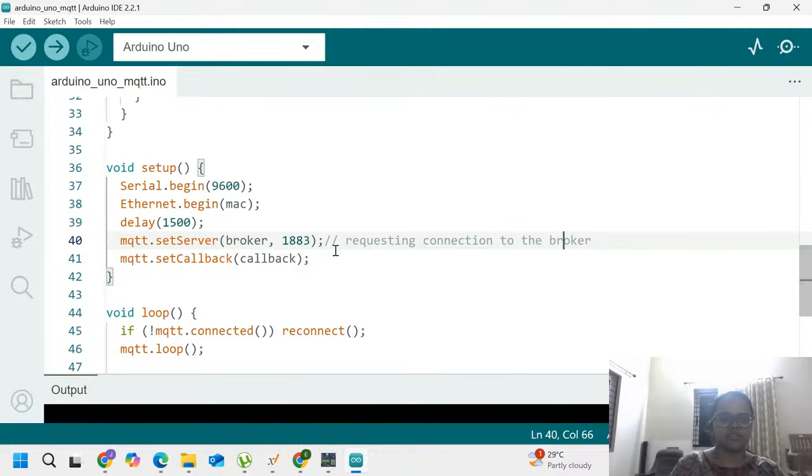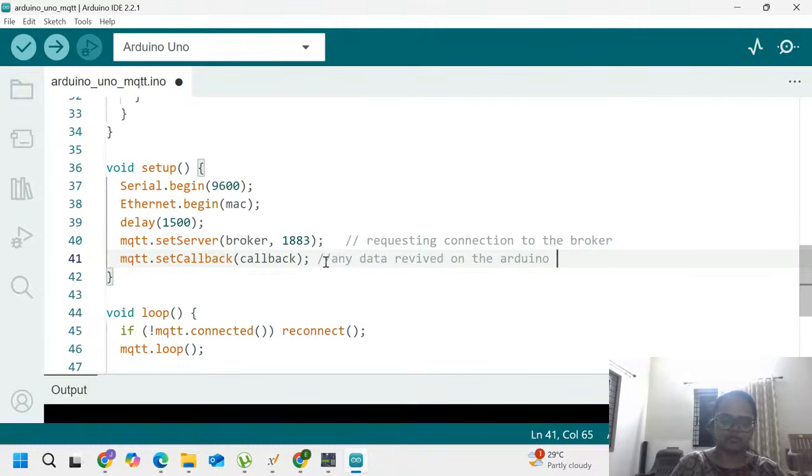Then here we are setting a callback function. So if any data is received on your Arduino via MQTT, call this function. Which function? The callback will be called.